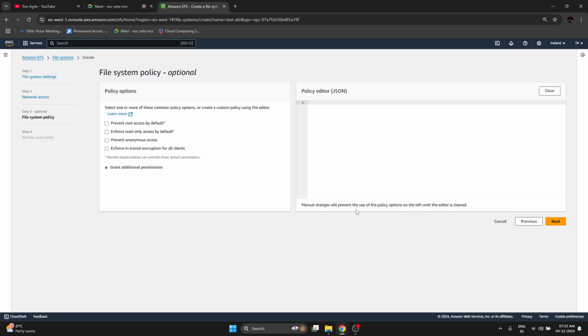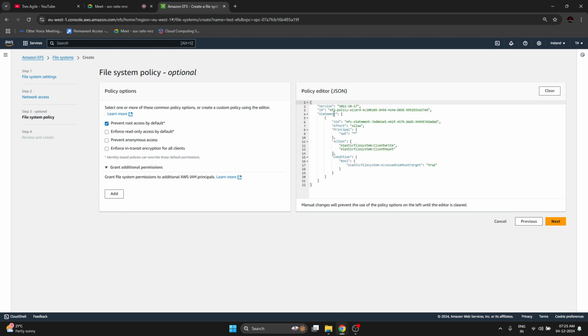Let's go to file system policy. There is something called file system policy. So what it means is, if you want to restrict anything, if you want to apply some policy for certain conditions, we can add it. Let's say prevent root access by default. Automatically the policy is generated.